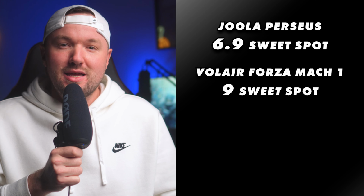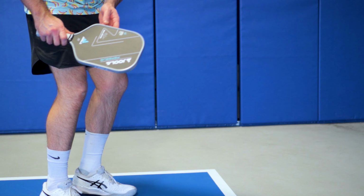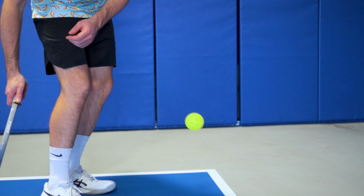The sweet spot ranking I gave the Perseus is a 6.9 out of 10. Compared to some of the top ranked paddles right now in this category, we have the Volair Forza Mach 1 at 9 out of 10 and the 6.0 Double Black Diamond coming in at 9.1 out of 10. Alright, let's jump into the feel and the soft game ranking.